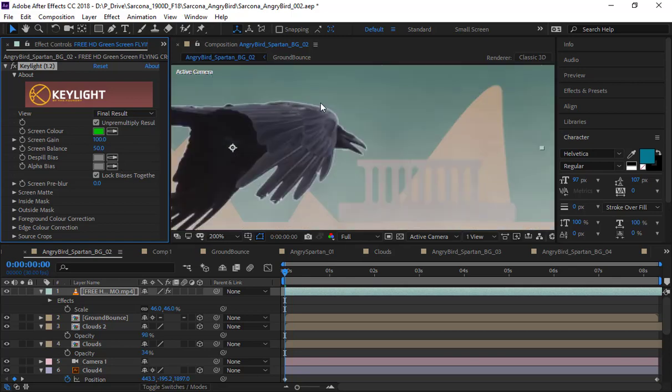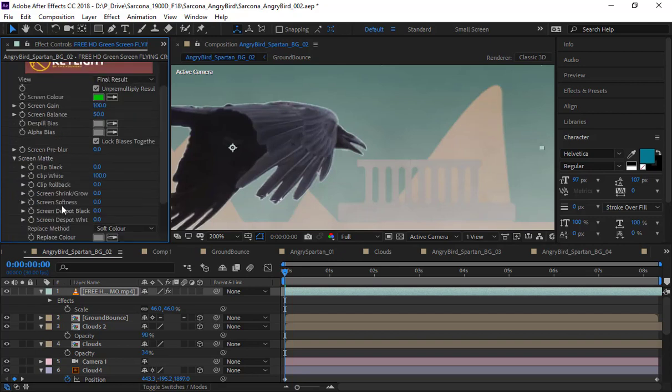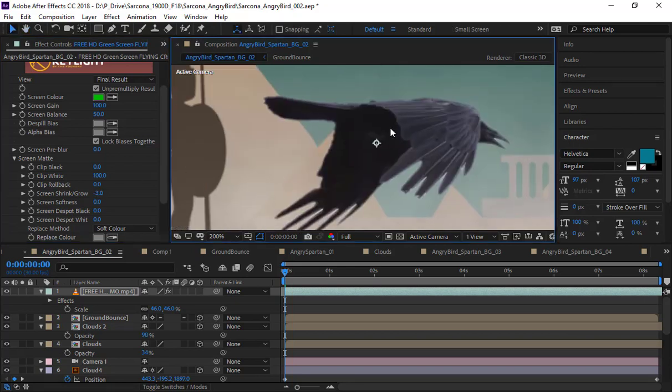There is a little bit of a halo around the bird, but if I go to my screen matte, there it is, and I go to screen shrink/grow, and I put in a negative number like -2, you'll see that it shrinks that edge ever so slightly. And that is pretty much all I need to do for that one. The bird's way in the distance. He's not going to be seen for most of this. Again, it's just a subtle thing happening in the background. So I don't need to worry about too much detail in there.